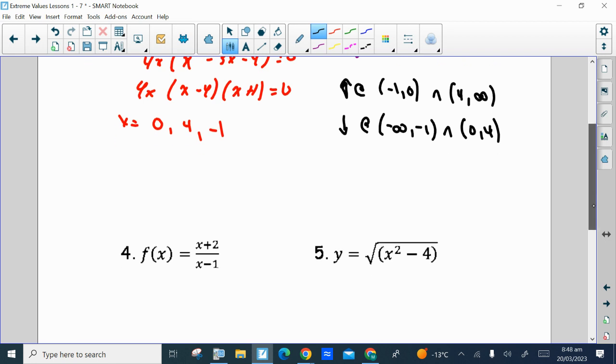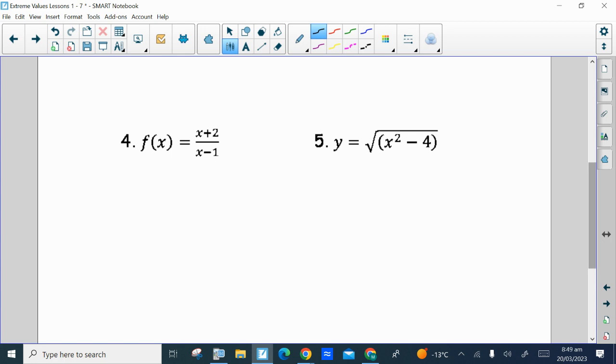So now let's look at some different functions. Instead of polynomial functions, this next one is a rational function. We want to know where is it increasing, where it is decreasing. The derivative tells us that, so that's where we start. And in this case, we have to use the quotient law to differentiate, which is the derivative of the top times the bottom, minus the derivative of the bottom times the top, all over the bottom squared.